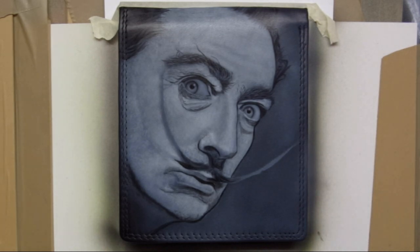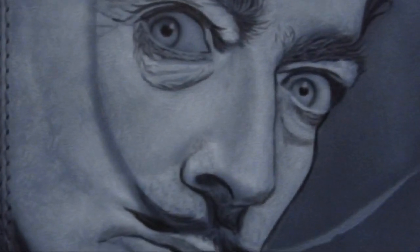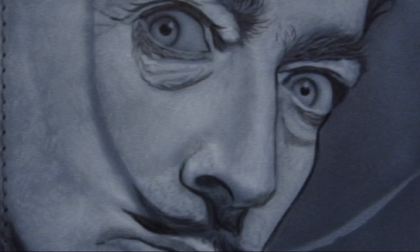Let's see if I can zoom in. You can see I'm getting some, even the bags under the eyes, eyebrows, etc. Getting some great detail with a fine brush. So yeah, very pleased at the moment.